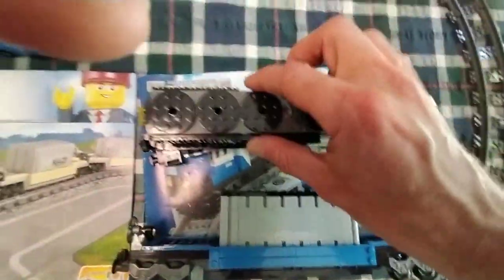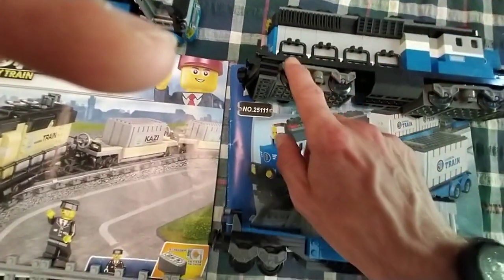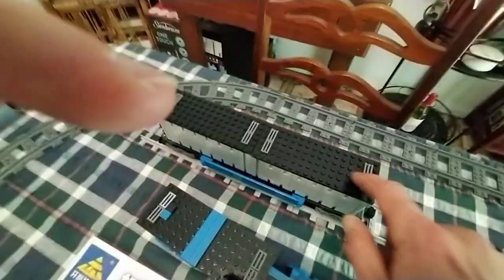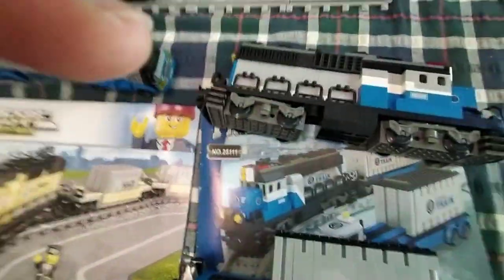The engine is good, except of course there is no electric motor in it or battery. The design at the top is also a bit stupid, and if I opened up the roof there wouldn't be enough room inside to fit a battery. So if I wanted to motorise this, I'd have to motorise the back one, run a cord, and have a battery inside one of these freight boxes — I thought I could do that, so I might still do that.